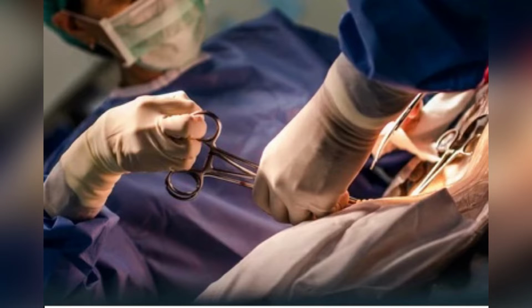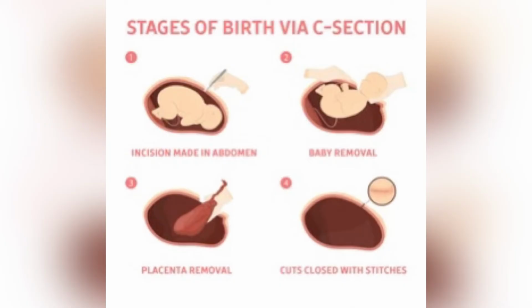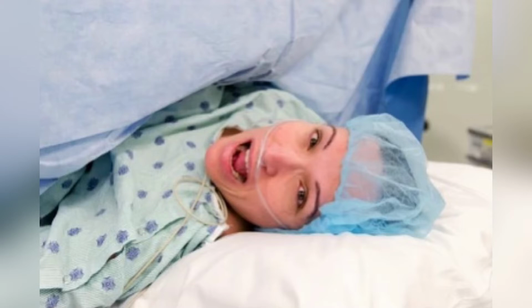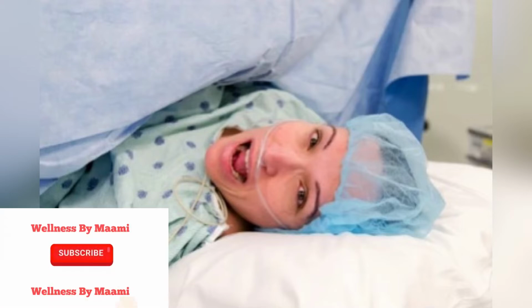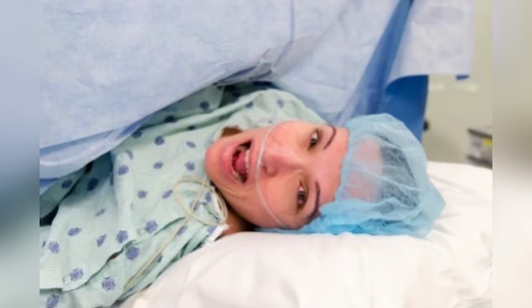Knowing what to expect may help you feel more comfortable with the procedure. Watch till the end while I explain the step-by-step procedure of a C-section birth. The step-by-step C-section procedure involves the following: preparation, anesthesia, initial incision, follow-up incisions, suctioning of amniotic fluids, delivery of the baby's head, delivery of the baby's shoulders and body, birth of the baby, cutting of the umbilical cord, delivery of the placenta, closing the incision, and recovery.